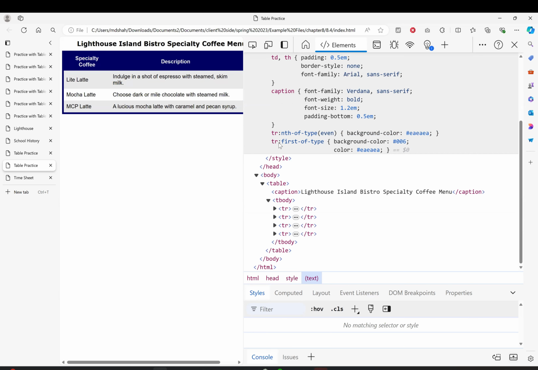Okay, so you see this is a powerful technique, and this is known as CSS pseudo class. And the second one, tr colon first of type. So this means this rule is going to be applied only on the first row. Even if we have thousands of rows, this is going to apply only on the first row. And the background color is something, say RGB, 0 0 6, or bluish, right? And the text color is going to be something white. So you see that this bluish background and whitish text color is being applied on the first row. Do you see that?